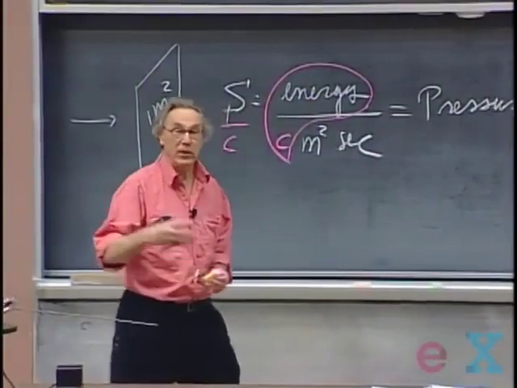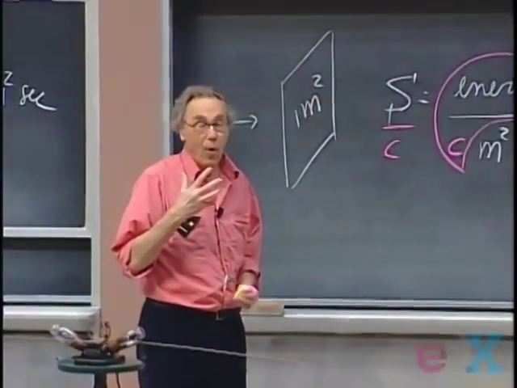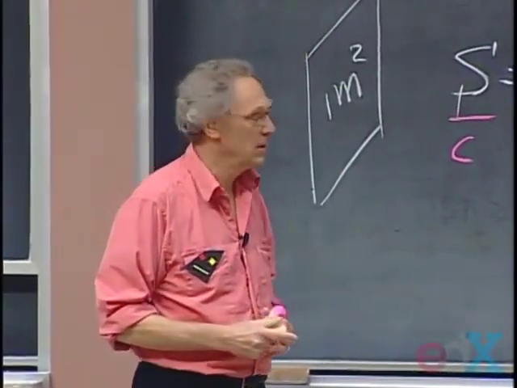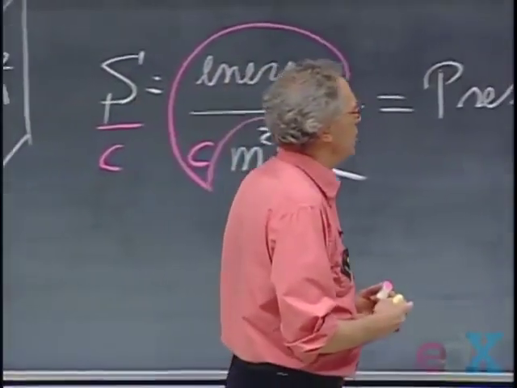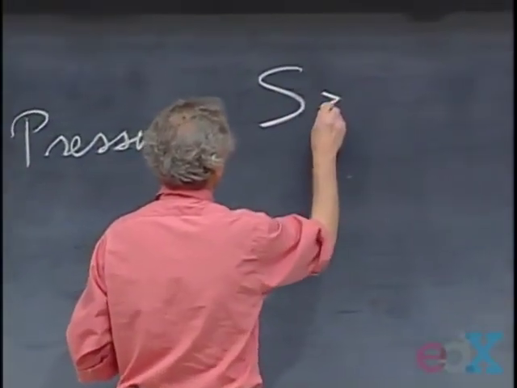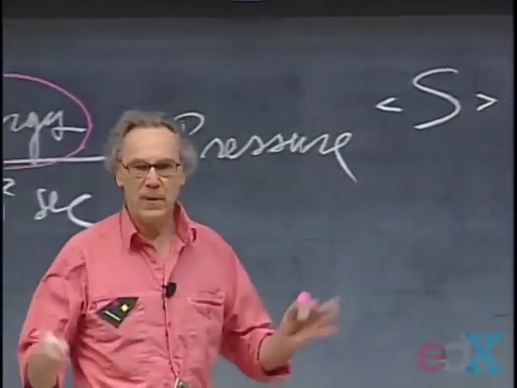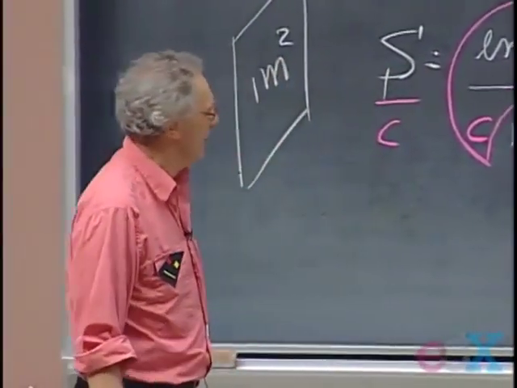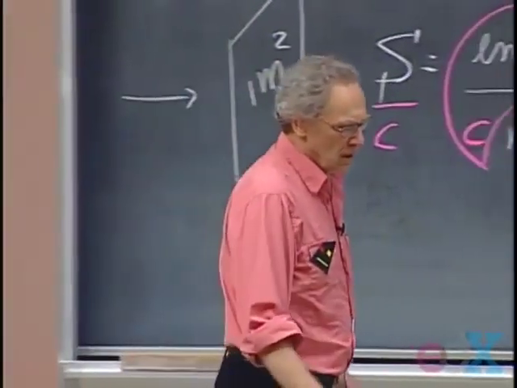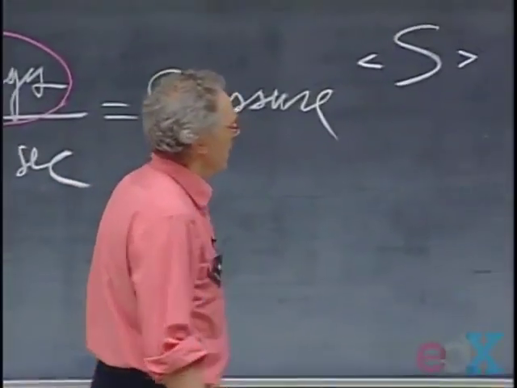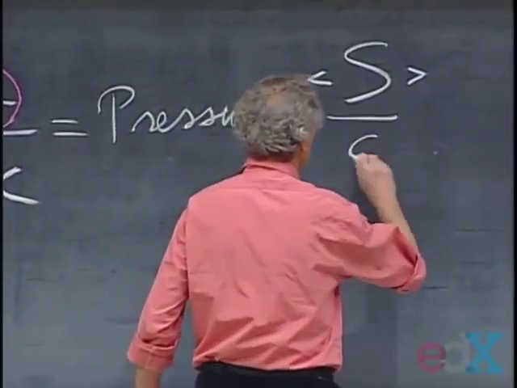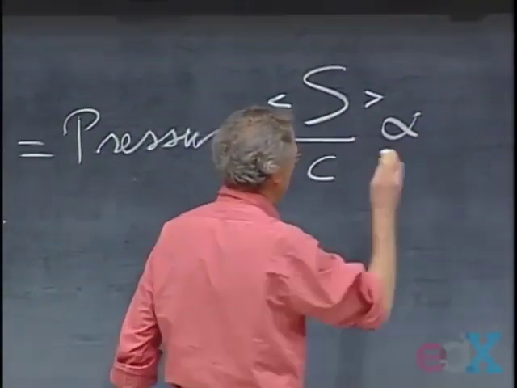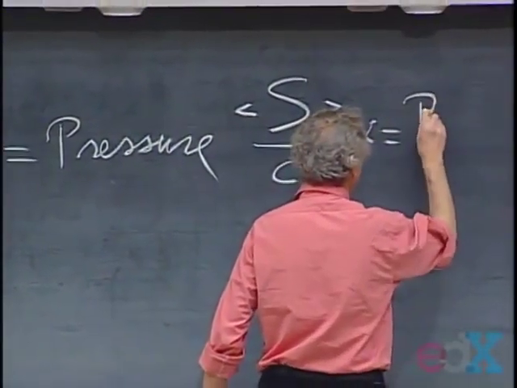It makes a difference whether the radiation is absorbed or whether you are capable of reflecting that radiation, just like with the tomatoes. And so if I'm trying to be as general as I can, let me first of all specify the mean value of S. That's the only thing in electromagnetic radiation that was measured. It's the mean value. So the mean value, if I divide that by C, and I multiply that by a factor alpha, which I'll tell you about shortly, that is now the radiation pressure.